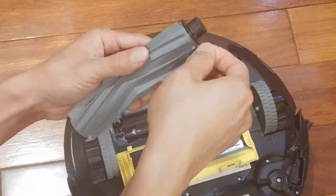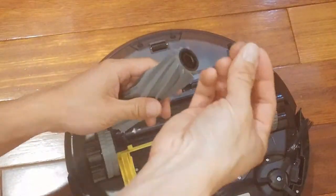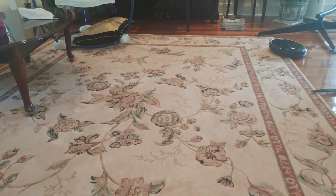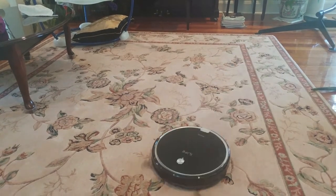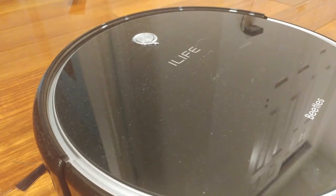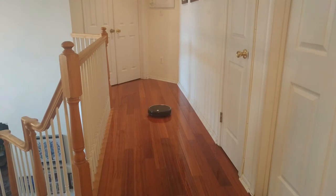Overall, the unit performed best on hardwood or tile floors, with few obstacles and not a ton of furniture or junk on the floor. It was able to run fine over rugs and carpet, as long as it didn't have fringe that it could get tangled on. The finish on the unit is pretty nice, but it tends to show the dust on its surface readily. However, the dustbin is easy to clean out, and with it running daily, the floors are always clean with relatively little work on my part.